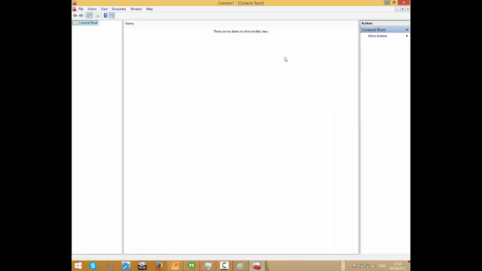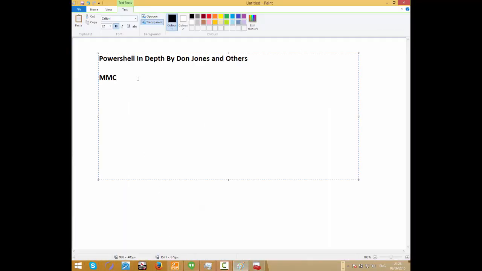So who knows what those extensions of PowerShell are called? PowerShell by itself is empty and can't do much, like MMC, until you begin to add extensions. So who knows what the extensions that you add to PowerShell are called?